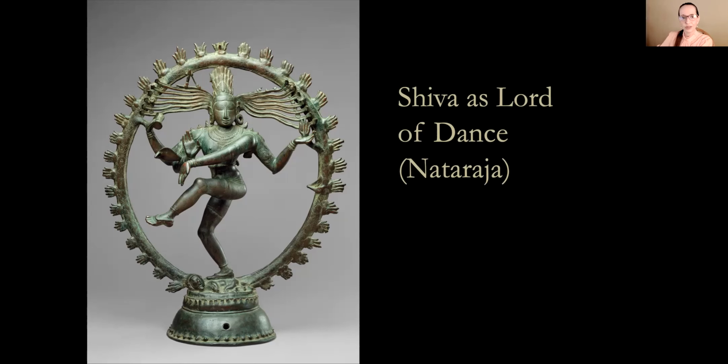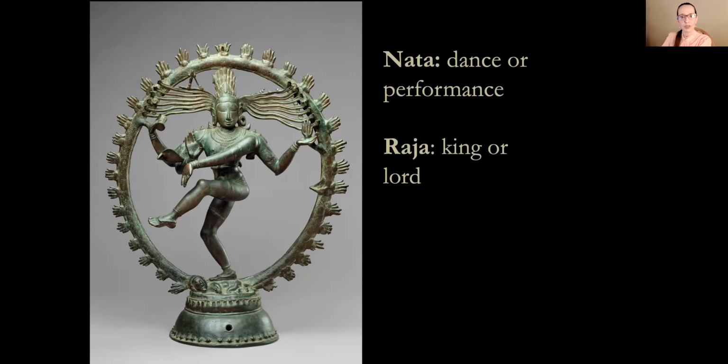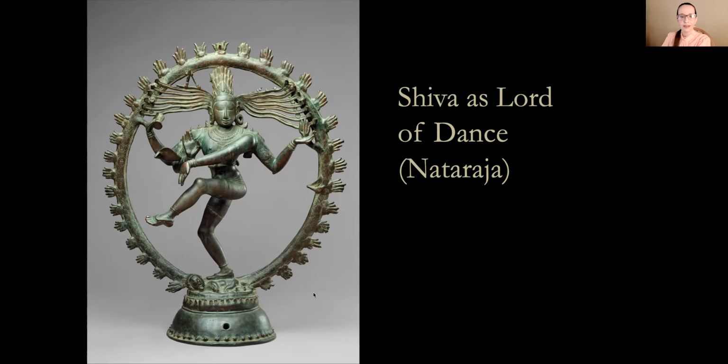So now let us go focus more closely on Shiva as Lord of the Dance. This title, Nataraja, can be broken down into Nata, which means dance or performance, and Raja, king or lord. So literally his title is Lord of the Dance. This is a Chola invention, if we can use that word carefully with regard to deities. We don't find Shiva as Lord of the Dance developing in the north of India. This is a southern innovation, and again, it spreads into Indonesia and so forth.